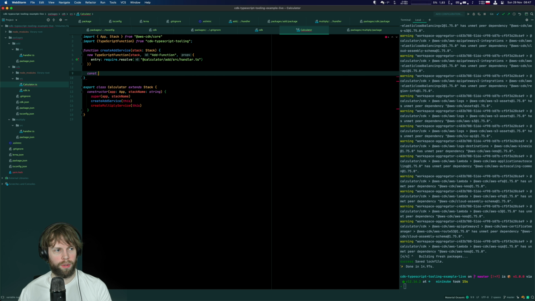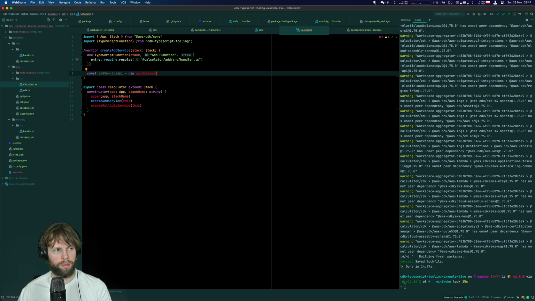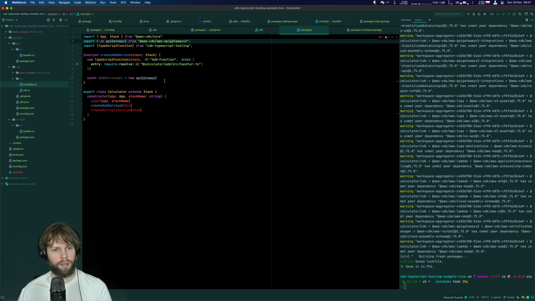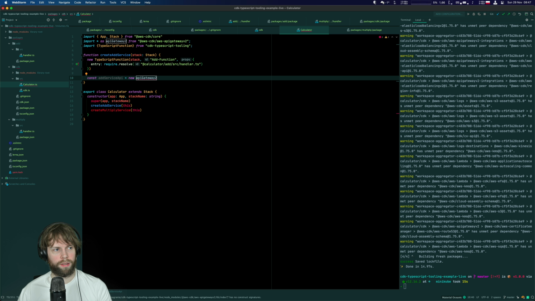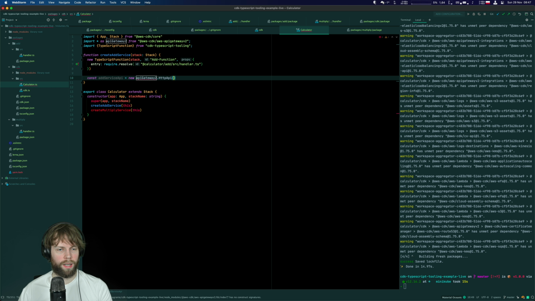Yeah, and then we want to expose this TypeScript function. So we would do add service API, and we do API Gateway 2, which we need to import. We need to import, and then from it we need to call HTTP API. We pass stack to it as always.